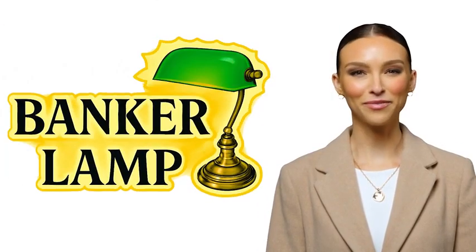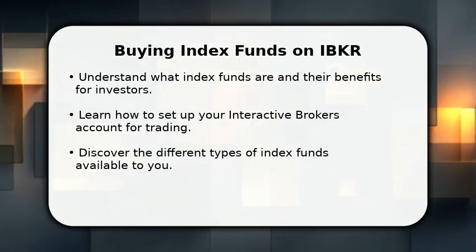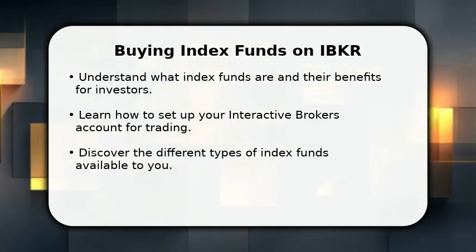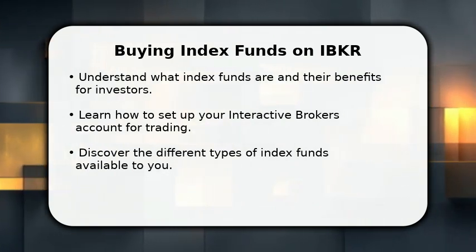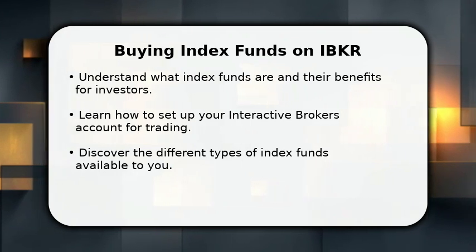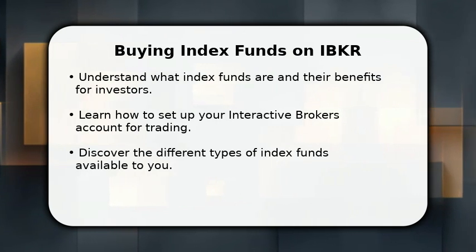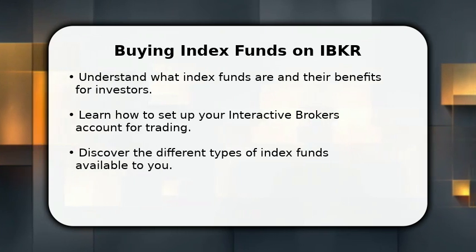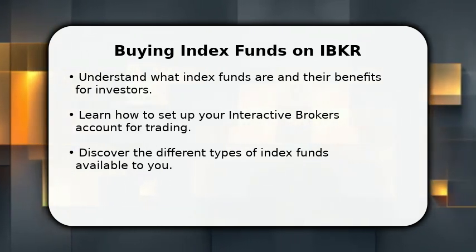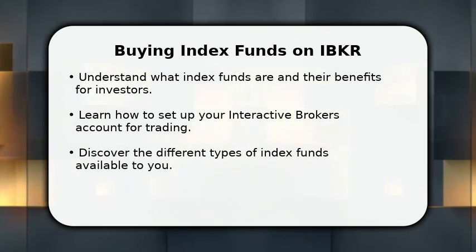Please enjoy the video. In this video, I will explain how to buy index funds on Interactive Brokers. First, ensure your Interactive Brokers account is funded and ready for trading. Navigate to the Trade menu and select Order Entry. You'll need to search for the specific index fund or ETF you wish to purchase. Consider your investment goals and risk tolerance before making a selection. This initial setup is crucial for a smooth trading experience.